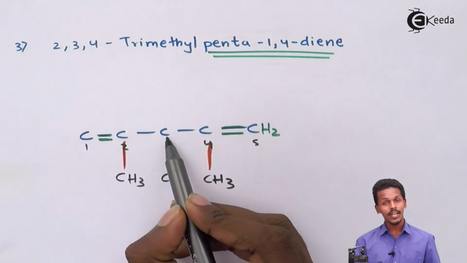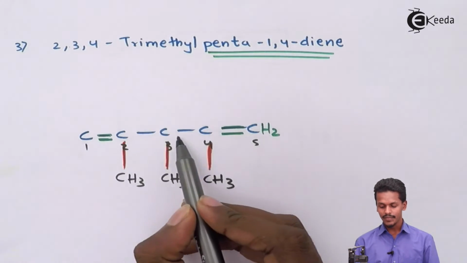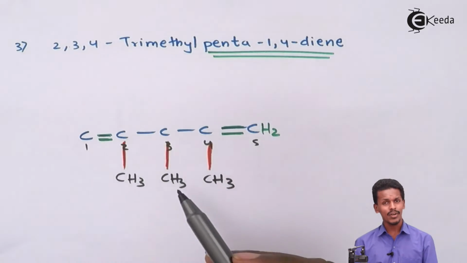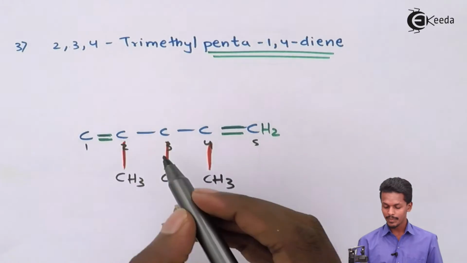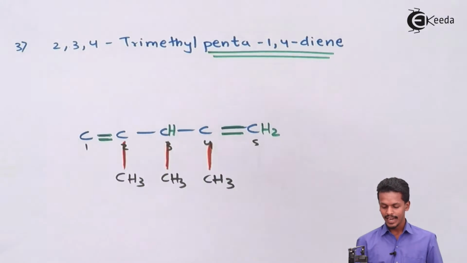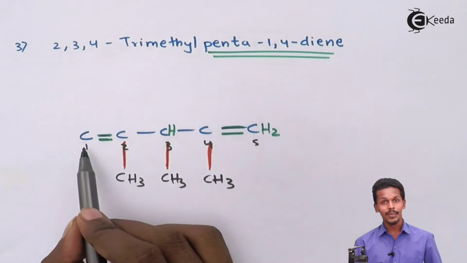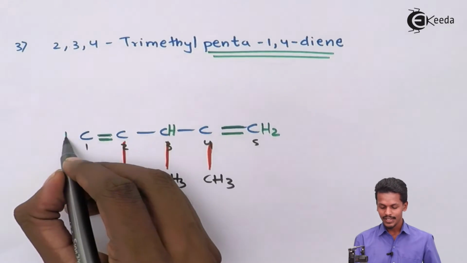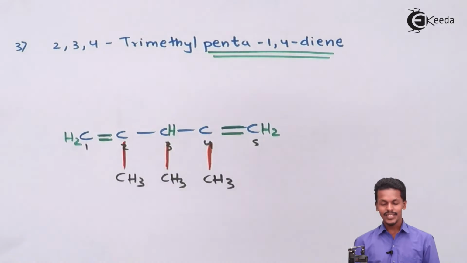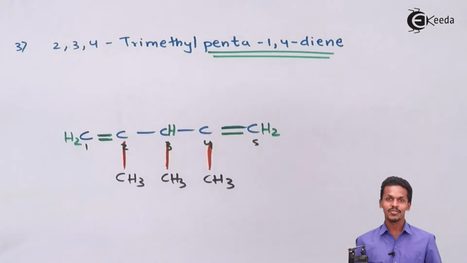Talking about this third carbon atom, it has 3 bonds, as you could see over here, but the valency should be 4. So that would be fulfilled by a hydrogen, so I would write it over here. And this carbon atom doesn't need any hydrogen attachment, because it itself satisfies its valency by forming 4 bonds. And this carbon atom will be attached with 2 hydrogen atoms so as to complete its valency. So this is the structure of the name that has been provided to us.